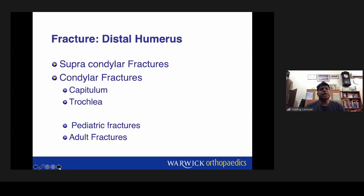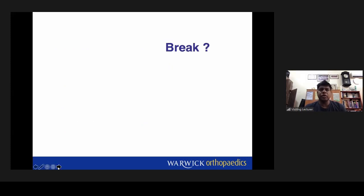Supracondylar fractures, again, this is very important to know about. Mainly seen in the pediatric age group. So it's a pediatric fracture, and there are a couple of things you have to know. The commonest thing you have to know about supracondylar fractures is that they bleed a lot. Condylar fractures are rare, like the capitellum of the humerus. I have given these because most of these fractures can be seen in pediatric or adult groups, some mostly pediatric groups.